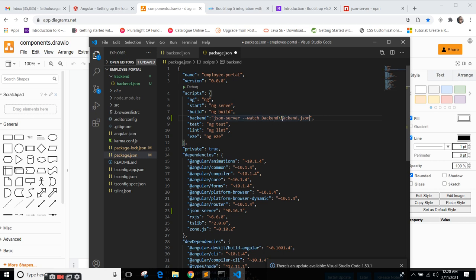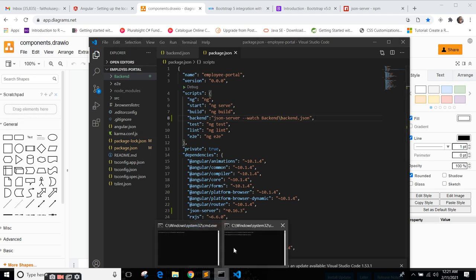So backend/json. I want to copy that part. Okay, and your backend is ready.